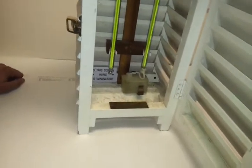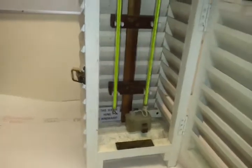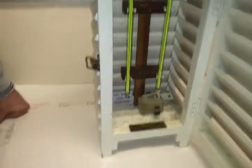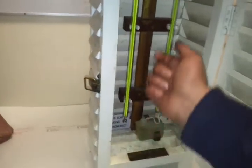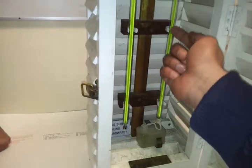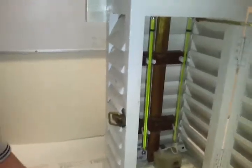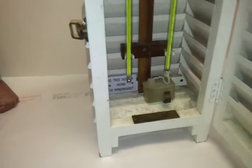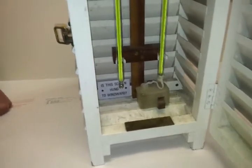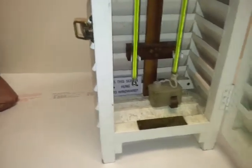What this instrument is giving us is the dew point temperature. The depression of the wet bulb is obtained by taking the reading of the dry thermometer and the reading of the wet thermometer. When you subtract both, you will get the depression of the wet bulb. Once you have the depression of the wet bulb, you will open your Mariner's Handbook.